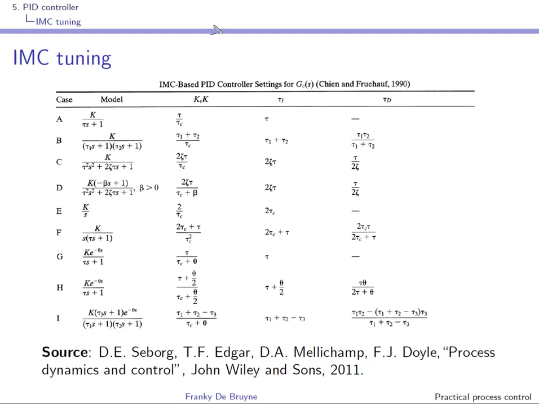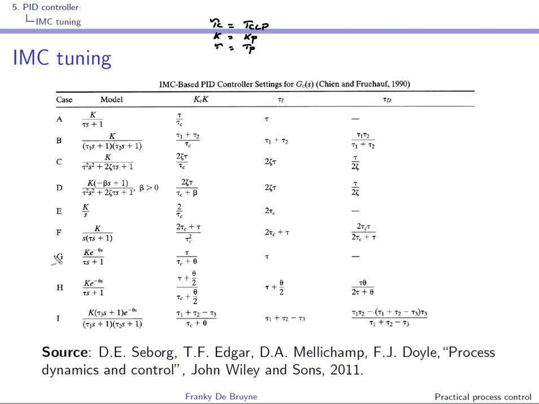Here tau c is what we have called TCLP, the designed closed loop time constant, the design parameter, or the tuning parameter. The gain of the process is K, and we have called it KP. And you can see here that time constants are with a tau, whereas we have used a T for the time constant of the process.